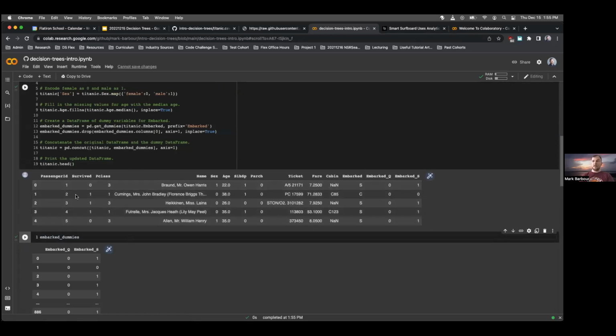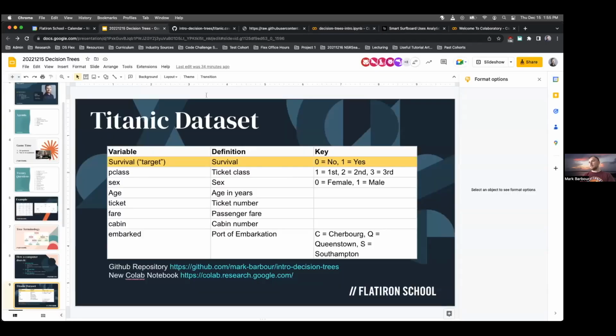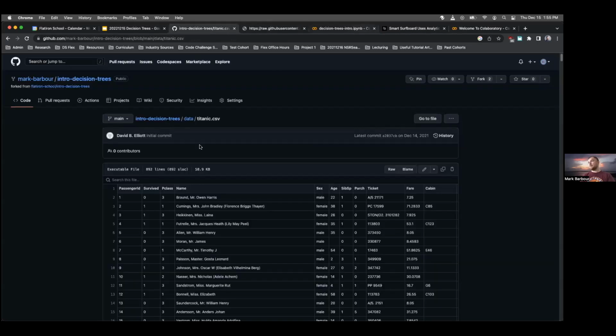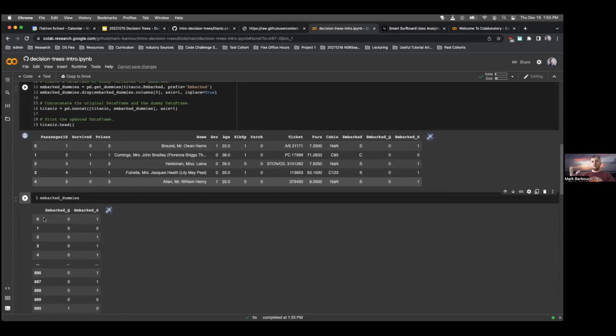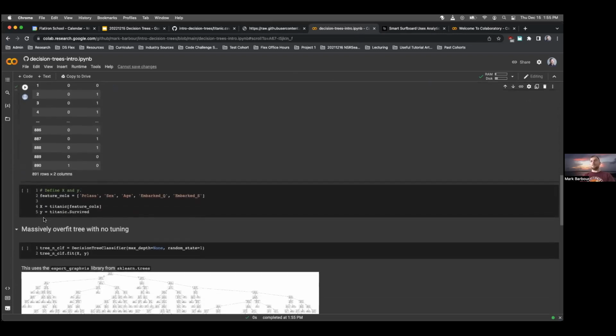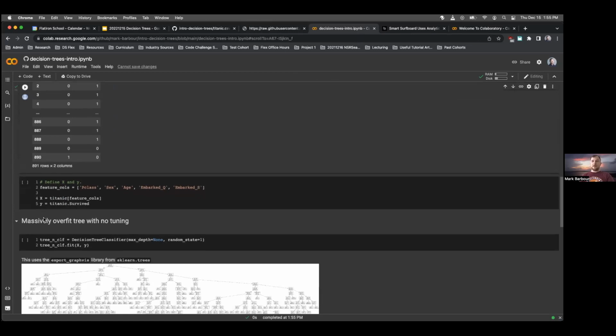And now we see we have our passenger ID, whether they survived or not, their class, their name, their sex, age, and so on and so forth. And actually, what was that SibSp? I don't think they include that in here. I don't know, maybe that should be dropped. I'm not sure what it means, but it's in there. So yeah, we have our cleaned up data frame that we will be using for our modeling. A lot of times, if you have null values, your modeling will just raise an error and say, I can't do anything with null values. So you pretty typically have to do that data cleaning as a step.